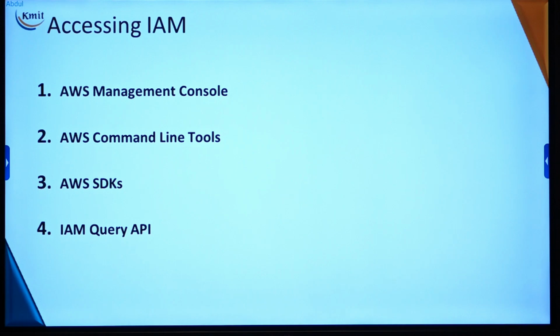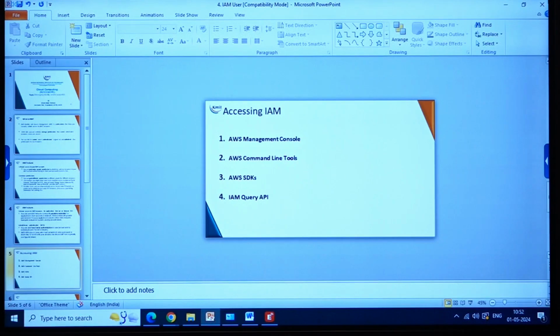And the fourth one is the IAM Query API. You can access IAM in AWS programmatically by using this, which lets you issue HTTP requests directly to the service. When you use the Query API, you must include code to digitally sign requests using your credentials. Now, how is an IAM user created? One way is using the console, which I will show. So for this we will go to our AWS console.